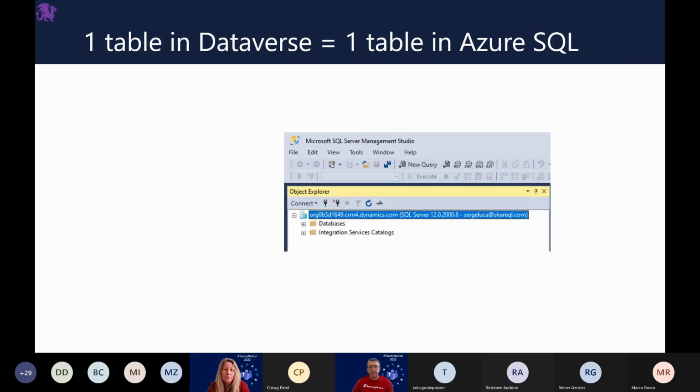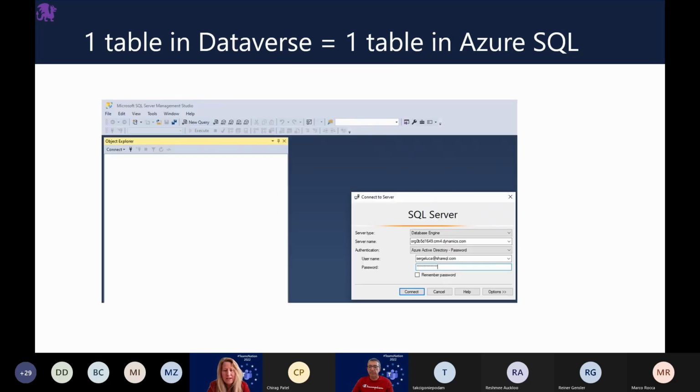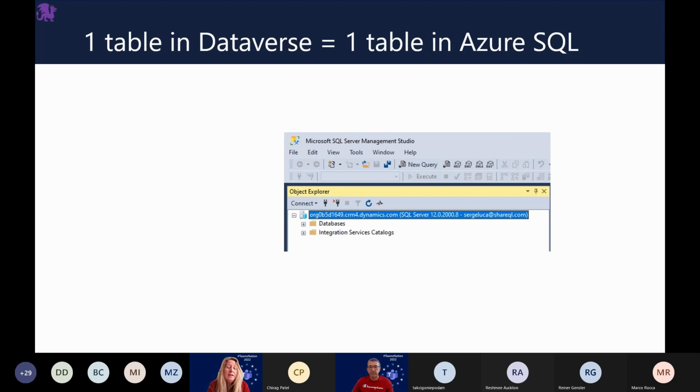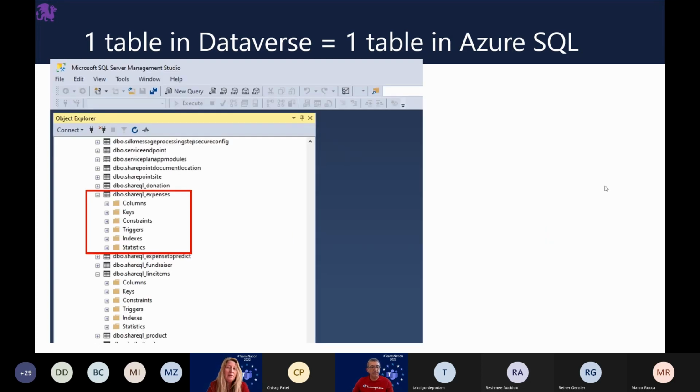Then you authenticate with your Azure sign-in, and then you will see the database itself. And in the database, you are able to see not only the default tables that are created from the common data model, but also the custom tables that you have created.